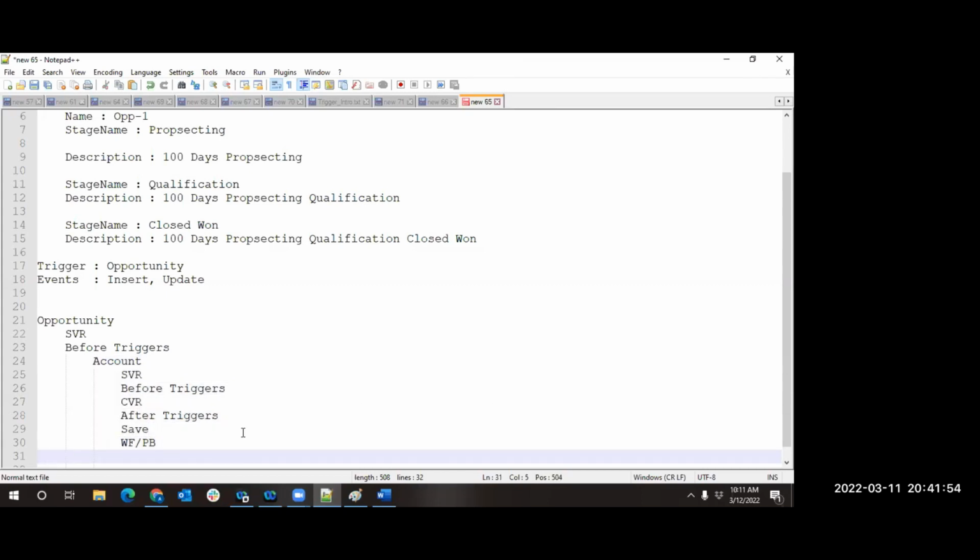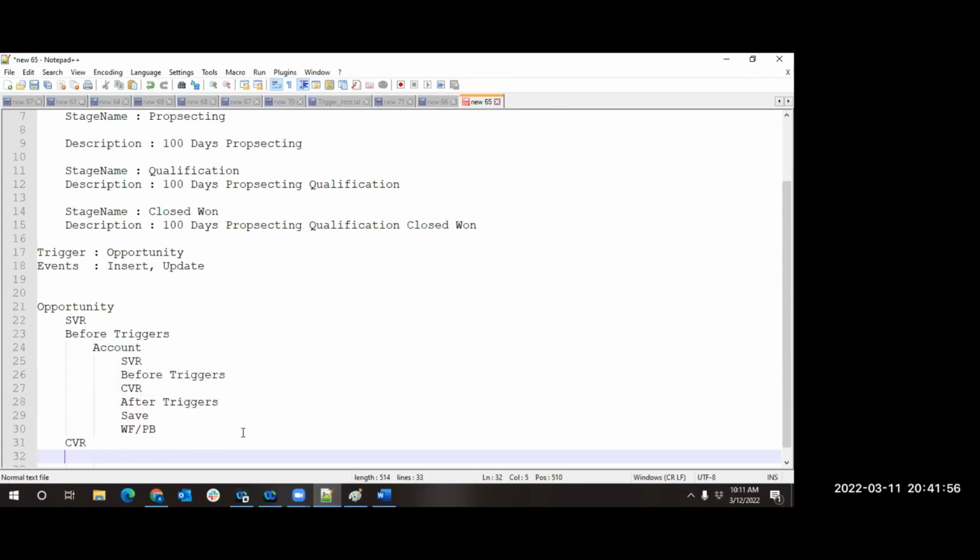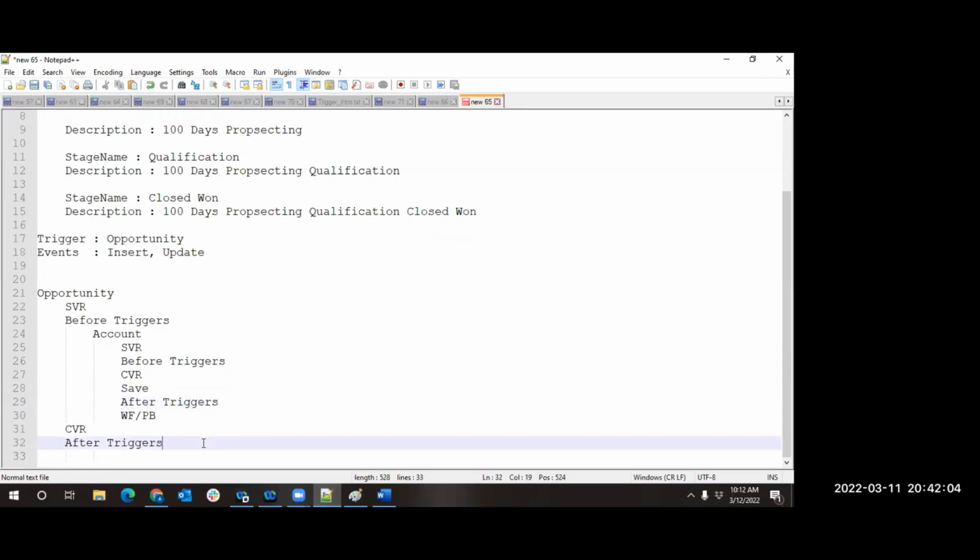Now we are coming over here, and we have custom validation rules over here, then after triggers. This save will happen after custom validation rules, not after triggers. That was wrong. And this is how the system will actually perform, because you're trying to perform DML on account. As you're trying to do DML on account, event-centric components related to this object should get executed automatically. That is so obvious. So this is how the system works.